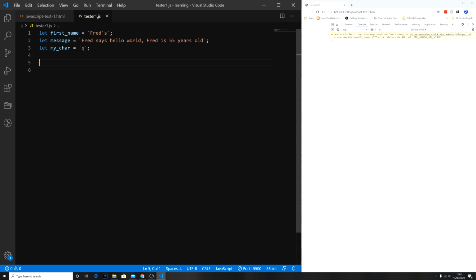The first thing to do here is obviously create our first number type, which is integer. The format used to create our integer is almost identical to that of a string. We start off with our keyword let. We follow it by the variable name we want to give our name value pair, so we'll go with my int. And then we have our space, and then we put in our value.